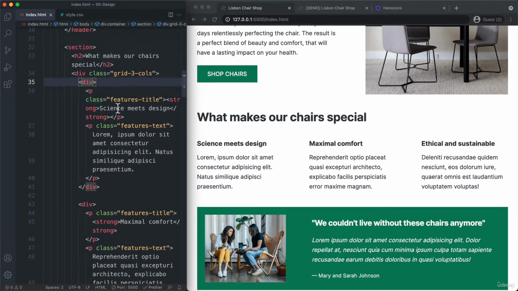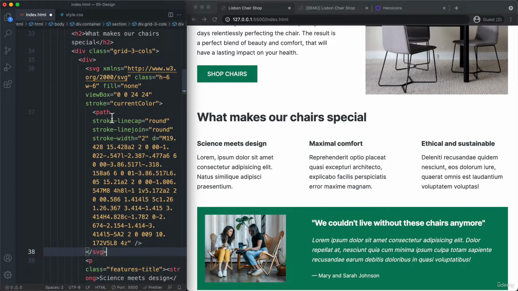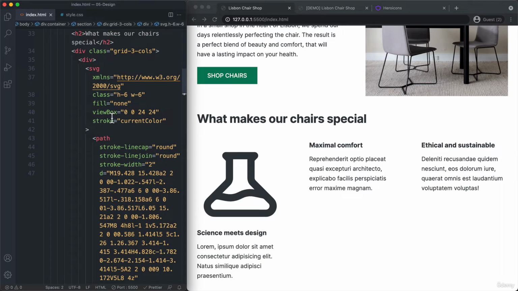So here we have this title, and then in there we have the actual text. And so let's put the icon first before this title right here. Paste it. And so this is what the SVG code looks like for that particular icon. Give it a save. And there it is.